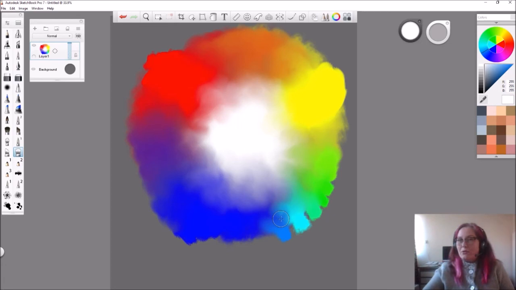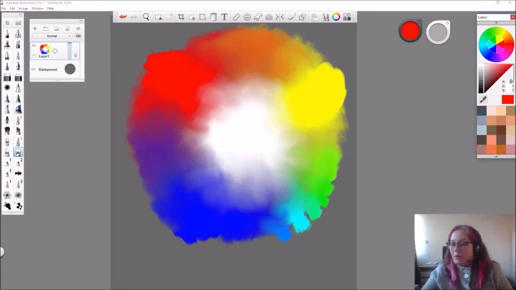Now if we go to the far right and look at our color wheel, I'm going to click on red once again. It's 255 for the R. There's no green and there's no blue. This triangle is very important when you're picking your colors, because if I take this black indicator line and slide down, you can see it getting darker and darker until it gets to black.